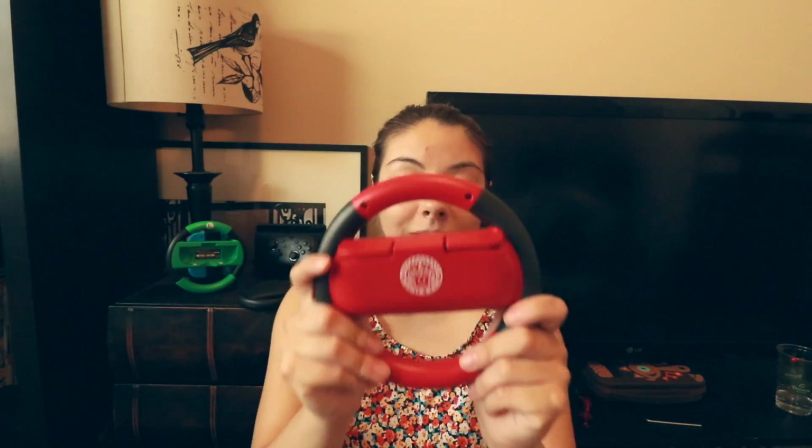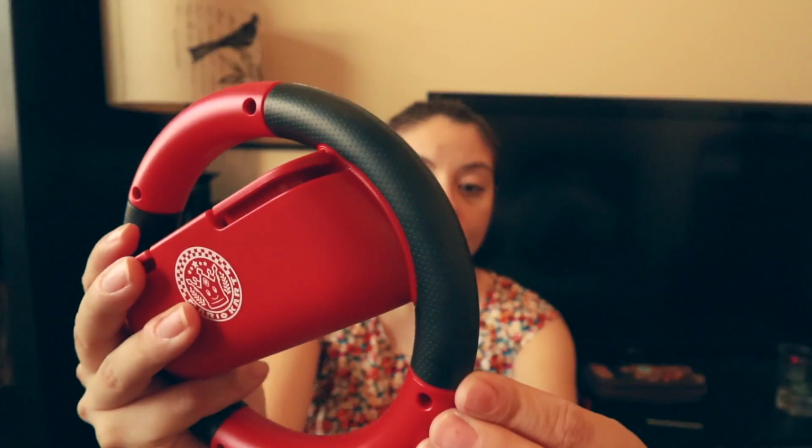I don't really often play Mario Kart. I only play it when I have people over and they want to play. This is just a fun added feature. However, this feels real, it feels good in the hands, you know? It's a good size. This is grip, very comfortable, and it feels sturdy.